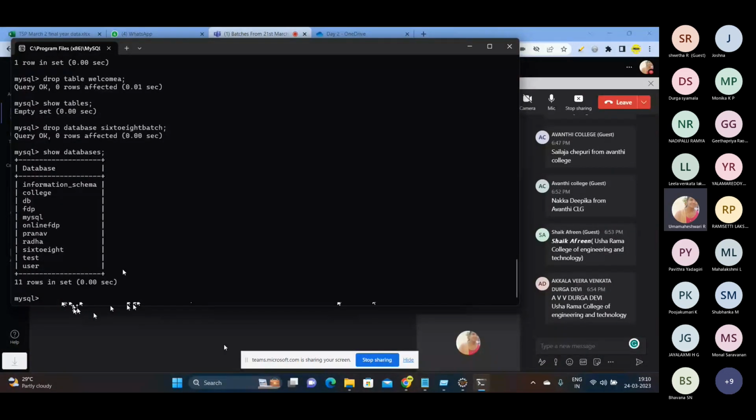So this is a very simple intro for MySQL, what it is all about and how we will be working with it. So how to delete and how to update the details, and you can also delete any particular data from the table. How can we do it? You need to use the delete keyword here. For example, I'll take some other database.